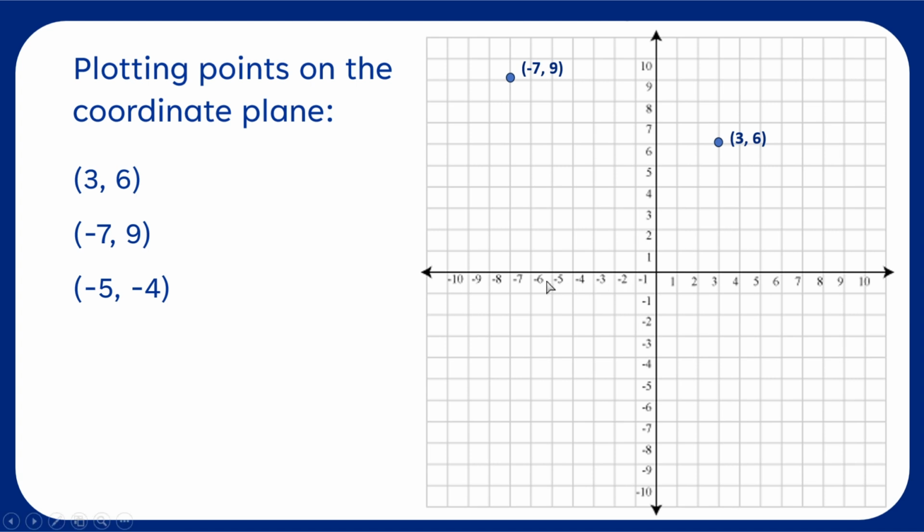It is 5 units to the left of the origin and 4 units downwards, located in the third quadrant. The fourth point, 2, negative 7. It is 2 units to the right of the origin and 7 units downwards in the fourth quadrant. The fifth point, 0, 5, is a point on the y-axis because the x-coordinate is 0. So it appears to be here on the y-axis. And the last one, 5, 0, is a point on the x-axis where the y-coordinate is 0. So 5, 0 is marked here.